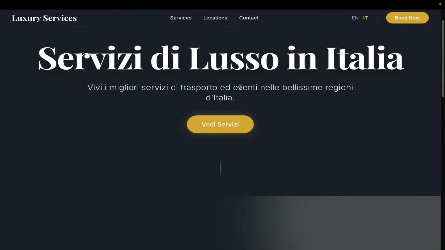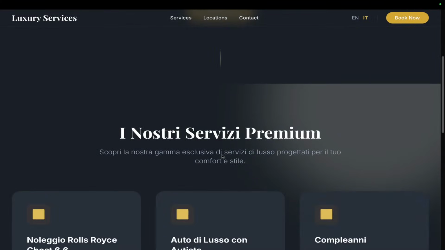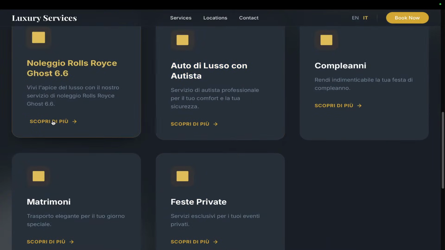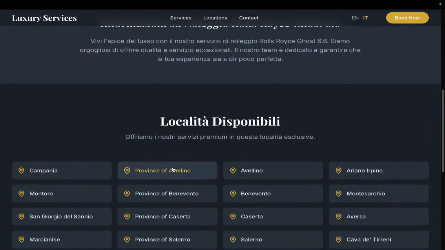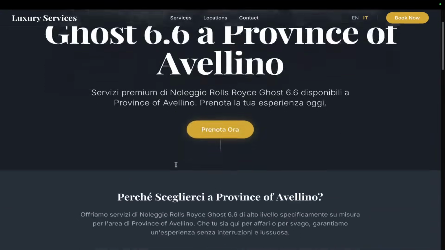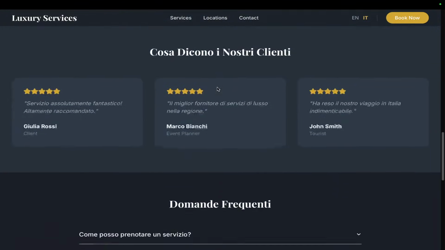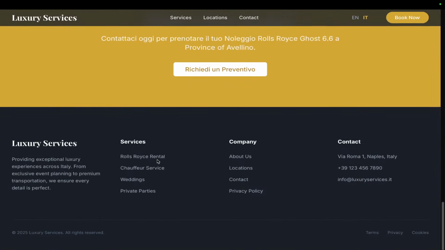I do like this. This is definitely an improvement. Nice animation here. Really, really nice UI UX. Good animations here. Contattaci. The Italian is perfect. It's definitely an improvement. I have to say, it's definitely an improvement. This isn't that bad. This is kind of cooking. Yeah, why is it so empty? I do agree with that.